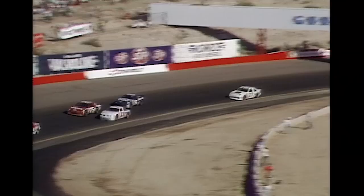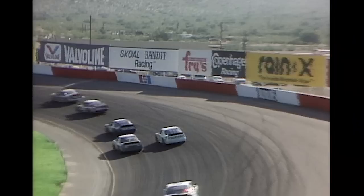So Rusty Wallace in number 27 is the leader once again, and he is trying to lead the majority of laps this afternoon. That will give him 5 additional bonus points in Winston Cup competition. And there's an important lap coming up here before too long, Bob. The 156th lap will be the halfway mark, and Gillette will pay $10,000 to the leader of that lap. And Larry McReynolds, the crew chief for Ricky Rudd, has told him to turn up the wick, try to get up there and challenge Rusty Wallace and take that lead and try to get that $10,000. So there's Wallace right behind Mark Martin in car number 6.